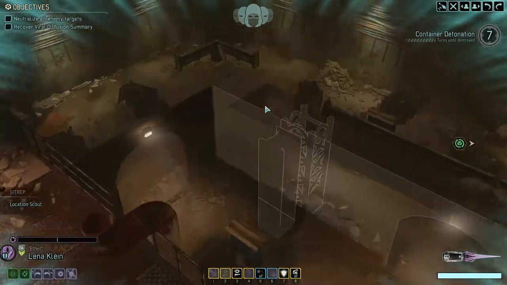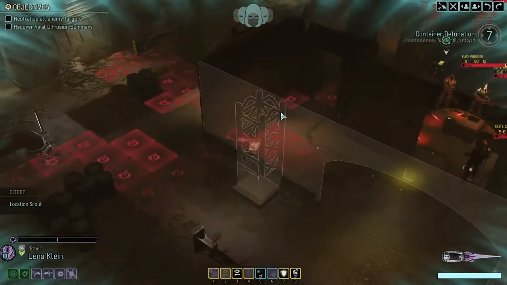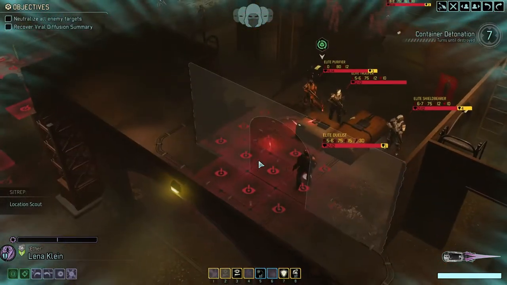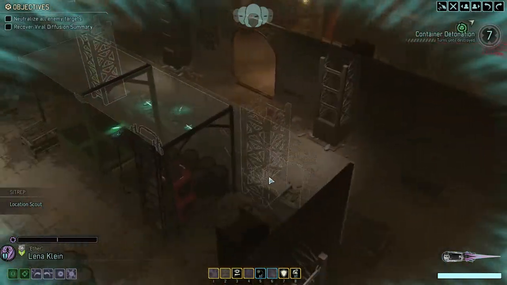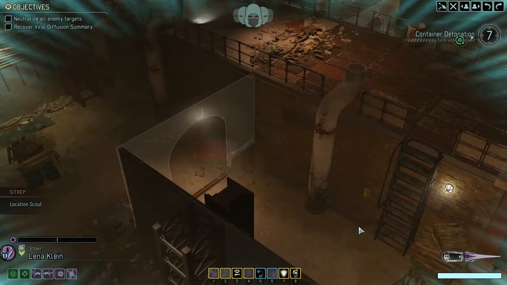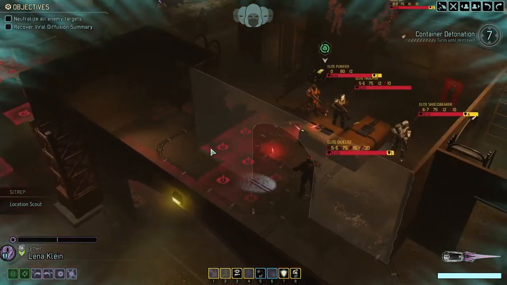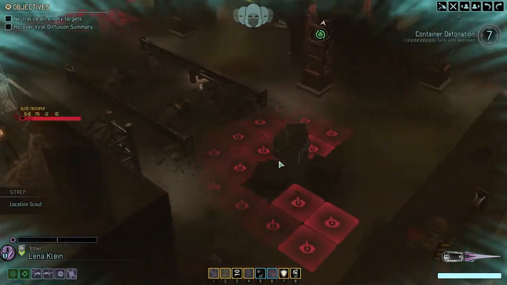Anything else? It doesn't look like it. So we need to get in here, grab this thing in 7 turns once we reveal. So I'm wondering, is it worth going over this way and coming in this way? Gets us a little bit closer without being spotted, I think. Maybe.